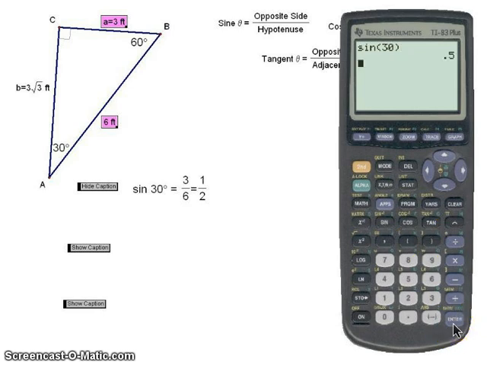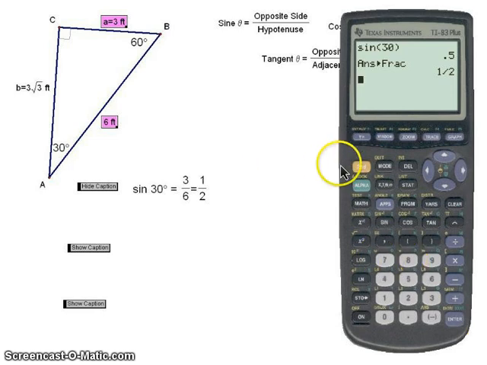0.5 is 1/2. You can press the math button and turn it into a fraction if you like. And there's where the 1/2 comes from. And no matter how big that 30, 60, 90 right triangle is, if it has a 30-degree angle, the opposite side compared to the hypotenuse will always be 1/2 regardless of size. That's really important. That's really the basis for trigonometry. So the similarity part. Alright, so that's the sine.